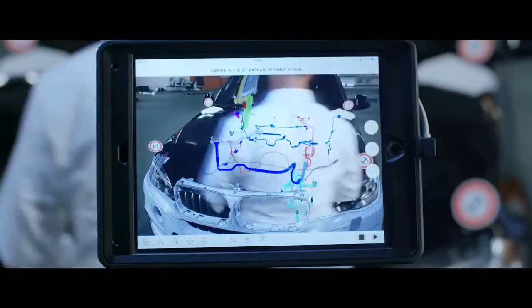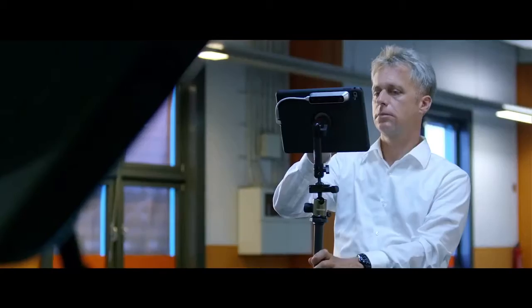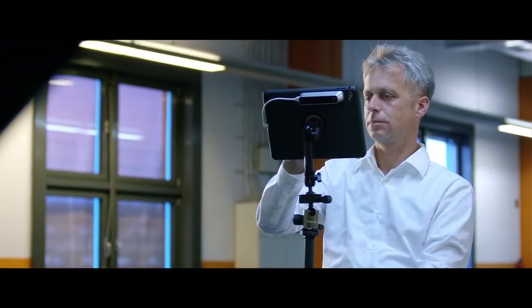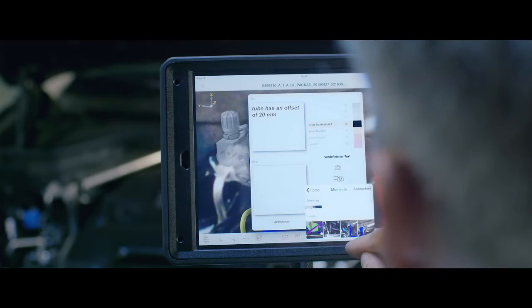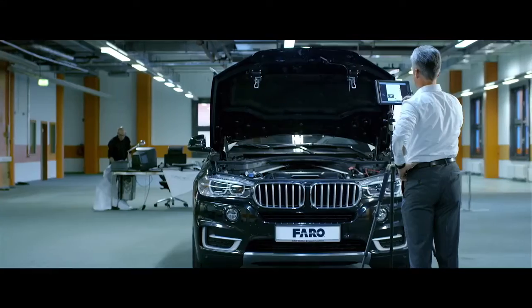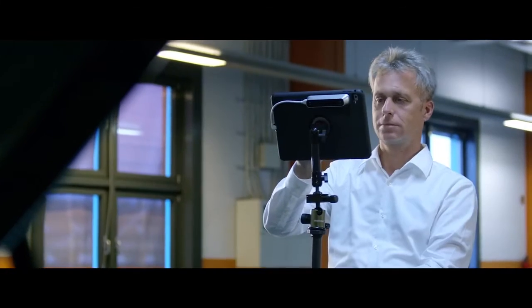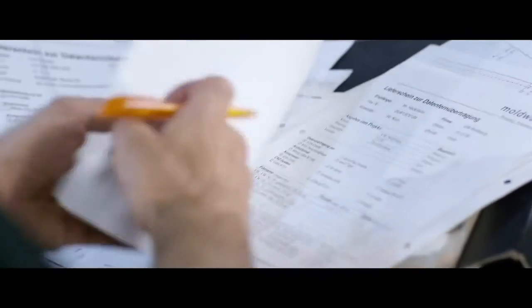Differences are obvious immediately. The documentation of detected mistakes facilitates the following correction processes. Problems are described by text and image annotations directly in the 3D model. Based on this check, protocols are generated and distributed in the company or transferred straight to the person in charge. Even company internal forms can be used and digitally filled out.